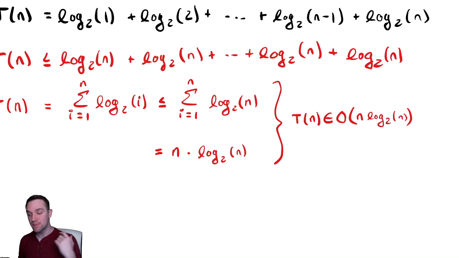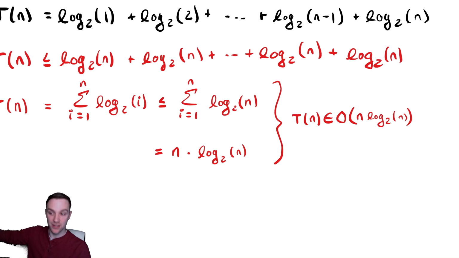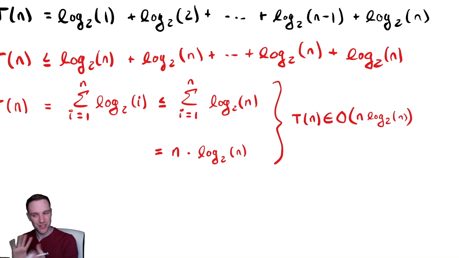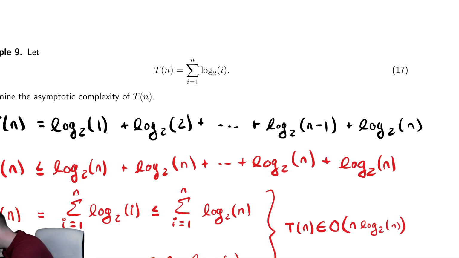Remember, you can always bound something above by too big of a function. You could bound n by n to the 5th. N to the 5th is definitely a bigger function. That is always something you can do. We want to make sure that we didn't make this too big. It seems like we might have, right? We started and replaced every single thing we added up with the biggest one. That seems like it might not work. So we need to try to find some way to bound this below and show that it is an omega of n log base 2 of n. So that is now our goal.